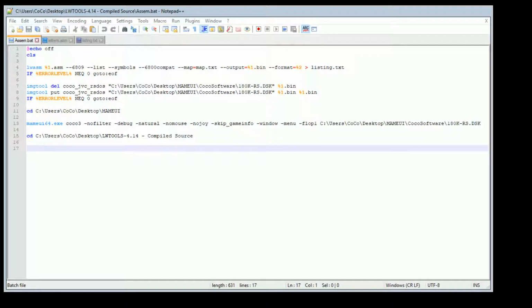Then we have a map, map.txt, that essentially shows us a mapping of the different areas of memory that are being used and what's using them, and we'll look at that as well.